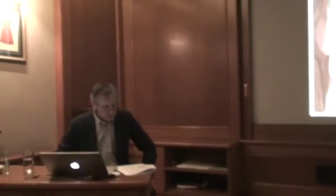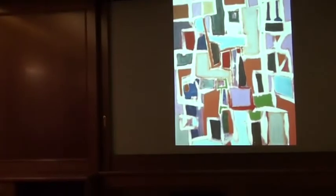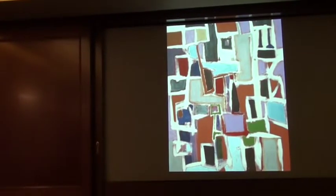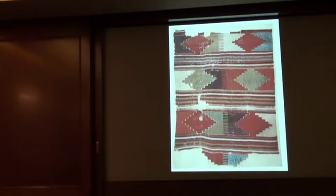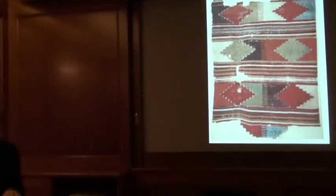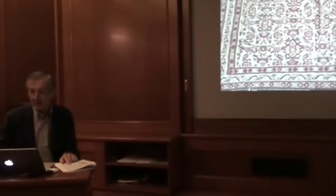So, now we will look at the extent in color as a plastic element. Bursting the traditional form in drawing, modern painters have used large colored surfaces called les aplats in French. In the kilim, the color is formed by the weft itself. To fully blossom, the colored area has to be of a certain dimension. One can compare the different executions, like in the Sene or Ottoman kilims, where actually the surface of the colored area is very small.